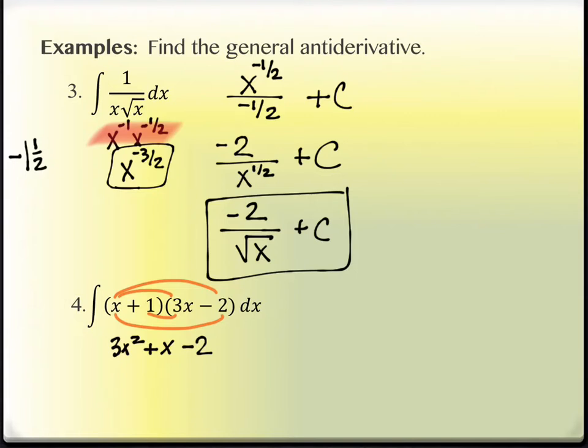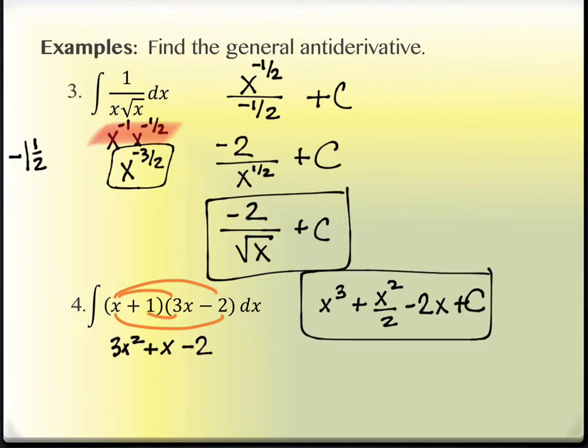So it's the antiderivative of 3x squared, x cubed, and if you recognize it at this point, which we might have the case too, that's great. What about the antiderivative of x? Okay, so we increase the power, divide by the new power. Antiderivative of negative 2, negative 2x, and then plus c. Okay, and I don't have any simplification to do here. There's not anything that combines. There's not anything that rewrites nicer. If you really hate the fact that the x squared is over 2 and you want to write it as 1/2 x, fabulous, go for it. This doesn't really change anything. So we're good to go at that point.